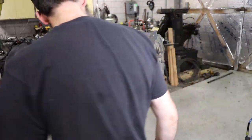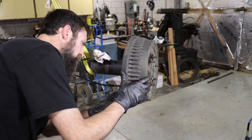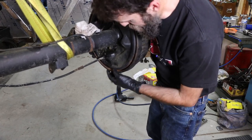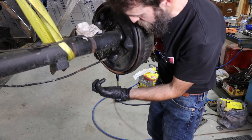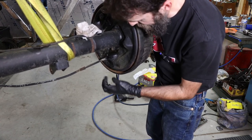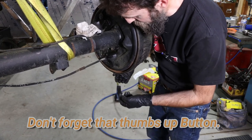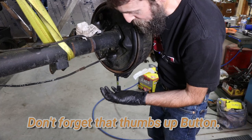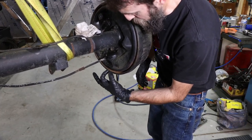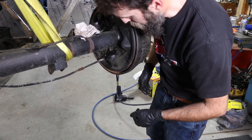To loosen up the... the knockouts ain't even out on this thing. So in order to get these tight drums off, we have to remove this knockout plug in order to access the brake adjuster inside of this drum brake housing. And this axle has never had the knockout removed, so it has the factory steel plug in it. If they've been serviced at all in the past, they would have knocked that out already and put a rubber plug in its place. So we'll be the first to remove that knockout.